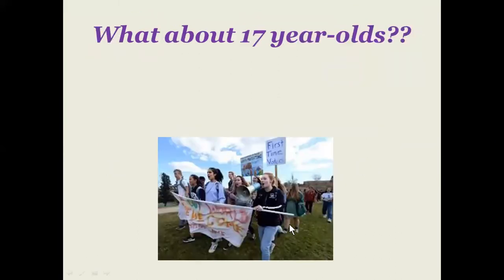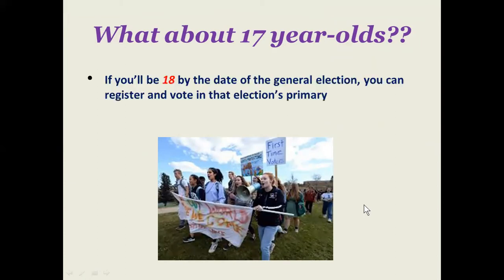And what about these 17-year-olds? If you will be 18 by the date of the general election, you can actually register and vote in the election's primary, even though you are not 18 at that point. In addition, to encourage everyone to be an important citizen, 16-year-olds can pre-register to vote and will be able to vote when they turn 18.